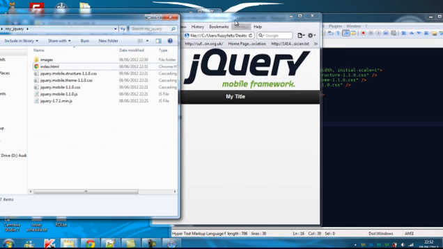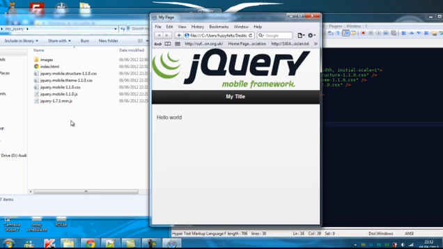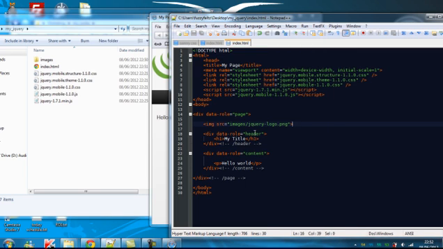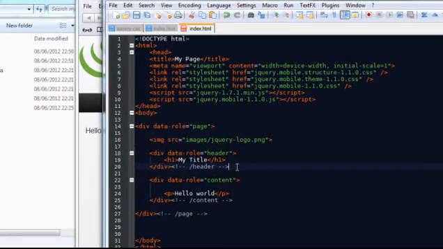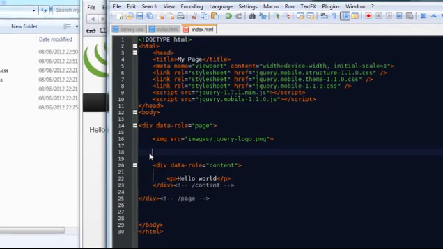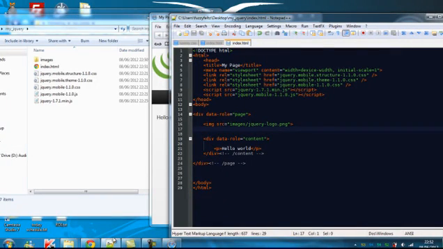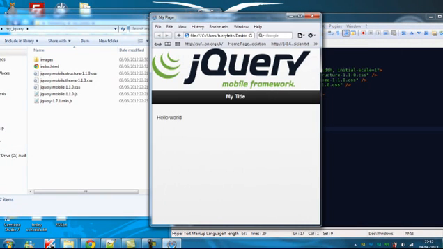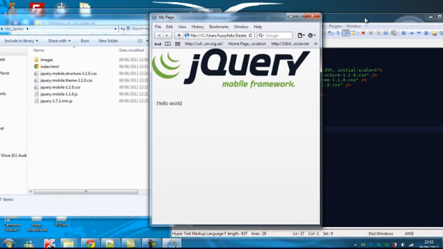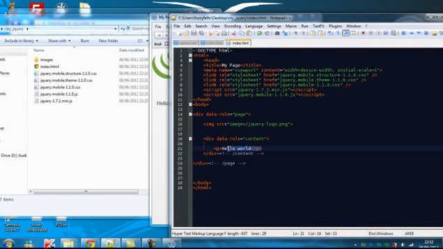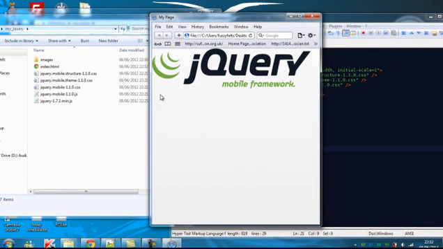What I'm also going to do is get rid of this header and the hello world, and then put in some other customizable content. So what we want to do at the moment is get rid of this header. So we'll get rid of that and save it. And get rid of the hello world. There we go.